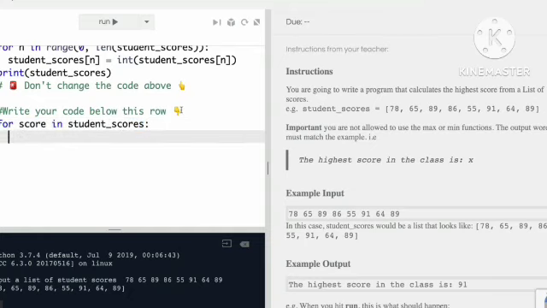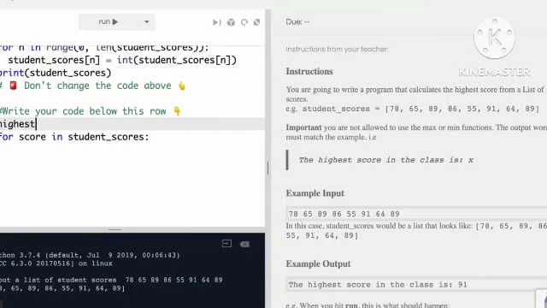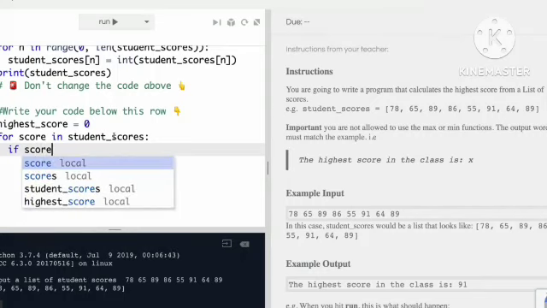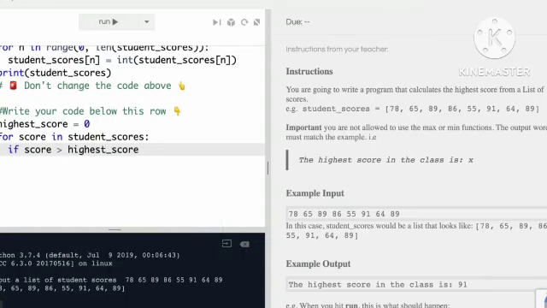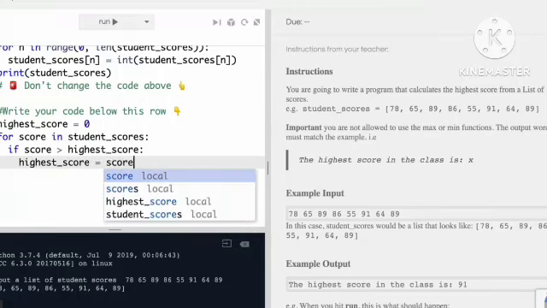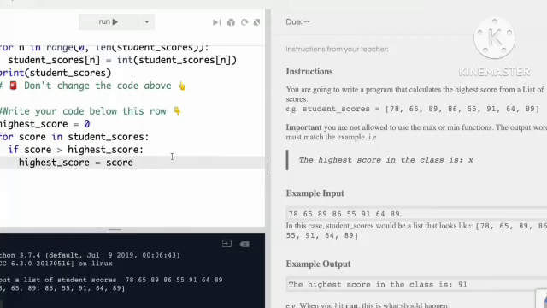Now inside the loop, what can I do? Now let's say I had a variable called highest_score, and I'm going to start it off as 0. And then inside my loop, I can use an if statement to check, well, is the current score that I'm looping through greater than the highest score that I've got? Well, then if so, that means this current score should actually be the highest score. So I can set my highest_score to equal score. Single equals means assign, double equals means checking, remember? And this loop will continue running until I've checked through all the scores inside my student_scores, and I've got the highest score stored inside this variable.